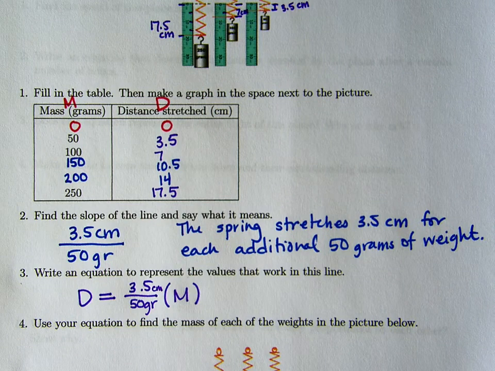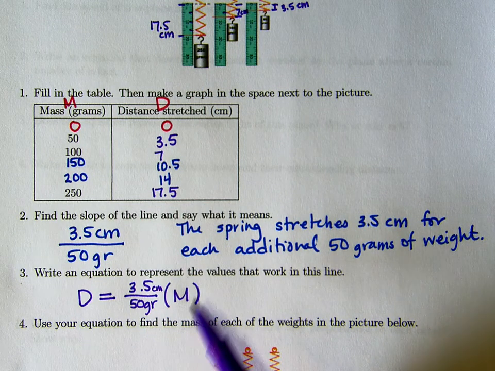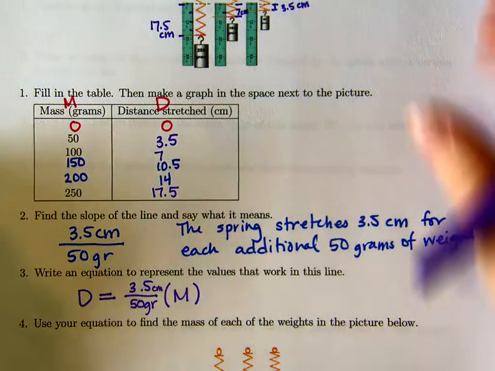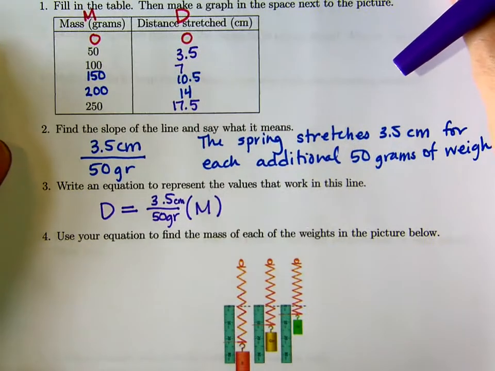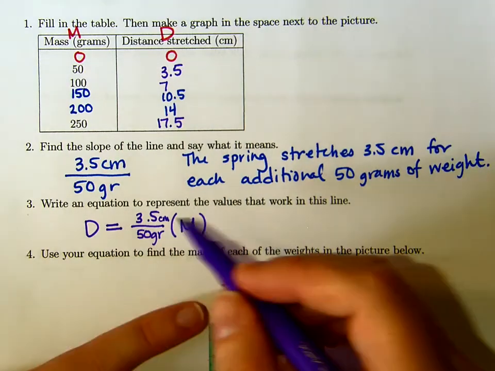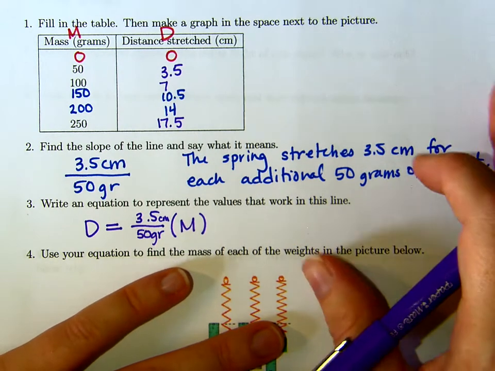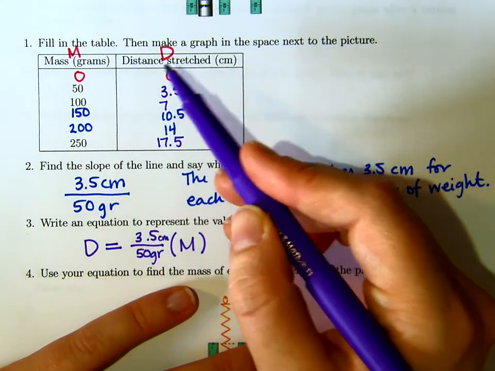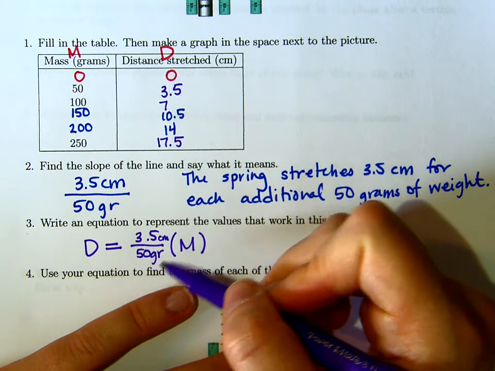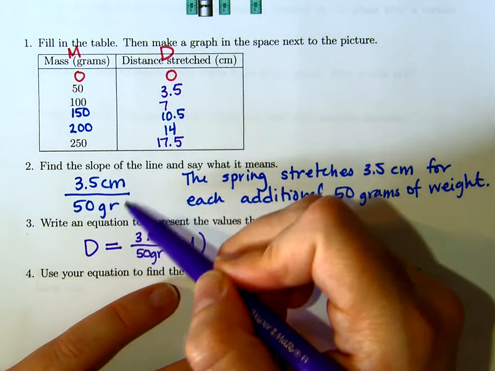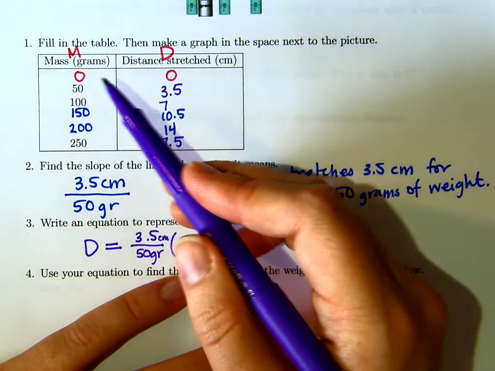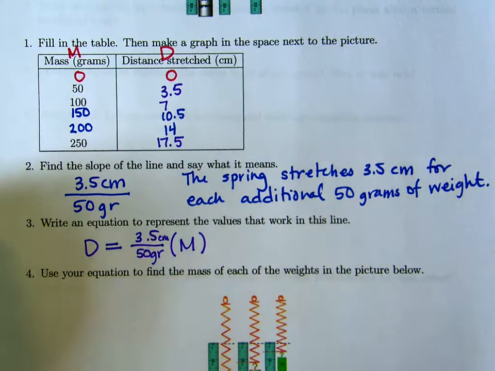Okay, so I just did a quick unit analysis to make sure that the grams and the grams would cancel and we would just be left with centimeters, which is true. So there's our equation, and I just wanted to let you know that really what I was thinking was this. The initial was 0, so there was no initial here, plus how much its constant rate of change is, times how many times that's getting added. Yeah, which is our M.